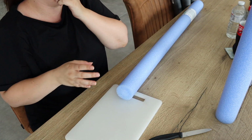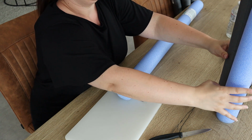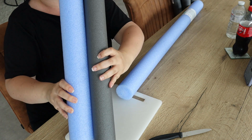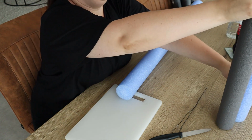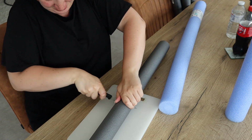Kind of tall. And then maybe 2 smaller ones. It's actually quite okay. Like the thickness, it's not that different. And then I want a smaller one here. Ooh, this is fun.